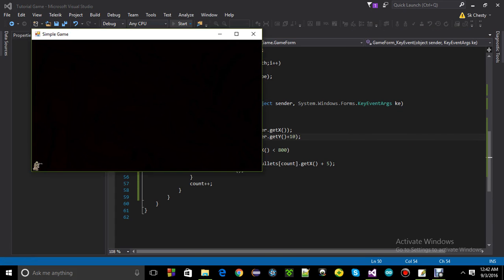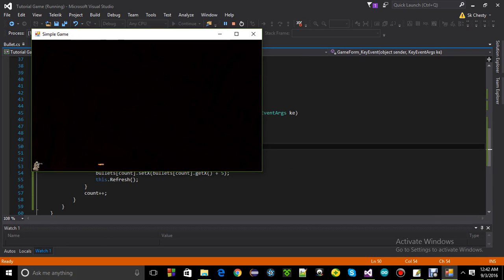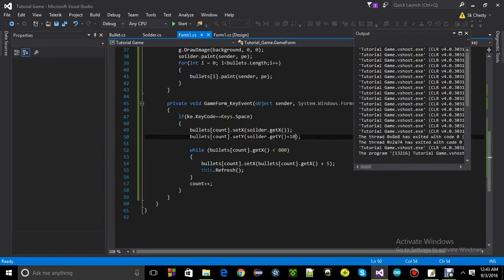Let's see plus 10 if it does it or not. Yeah, it's pretty good. But now I need to set the x-axis. I need the x-axis to be precise. Maybe plus 10 here as well.